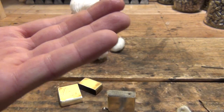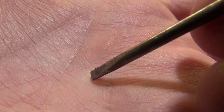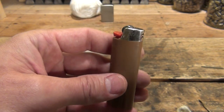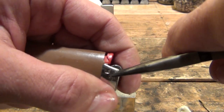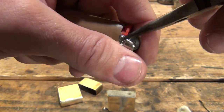Now from here, we need to replace this little piece. Remember, this was our flint. See that little guy? Thing is tiny. So we need to replace that flint. That thing was about to fail us. So I'm going to take this old lighter, just kind of pry this top metal portion off. Bear with me.